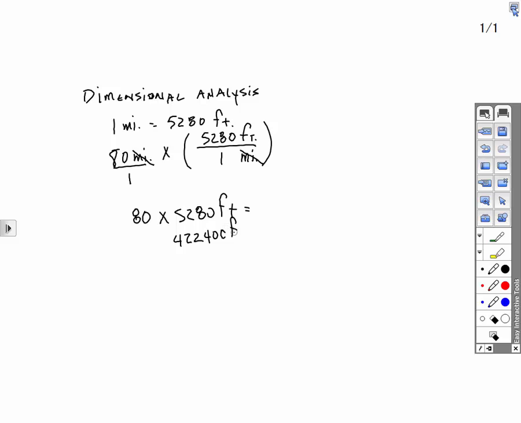422,400 feet. All right. So I know it's a pretty ugly number, but here again, as long as you've got a calculator, what does it matter? That's 422,400 feet. Not that you probably want to really remember that. I know I wouldn't want to remember that, but anyway, if you were given that task, then there you have it. That would give you the answer. Let's do some more of these. Let's do some more conversions.